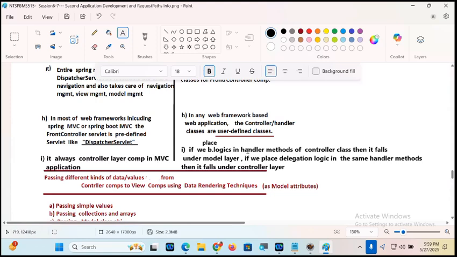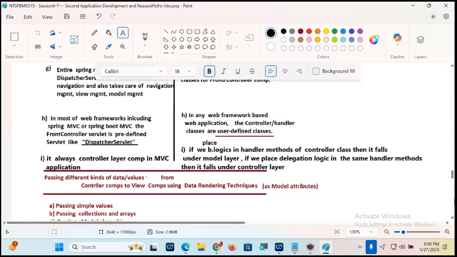If we place business logic in the handler method of the controller class, then it falls under what? Model layer. If we place delegation logic in the same handler methods, then it falls under the controller layer. If you directly write business logic, the controller class comes under the model layer.